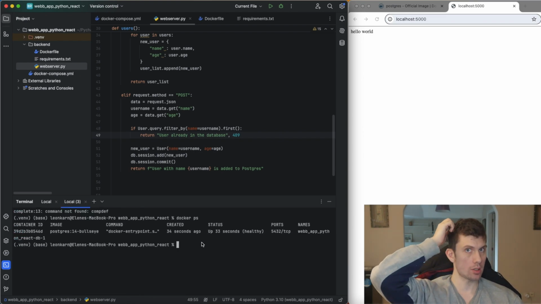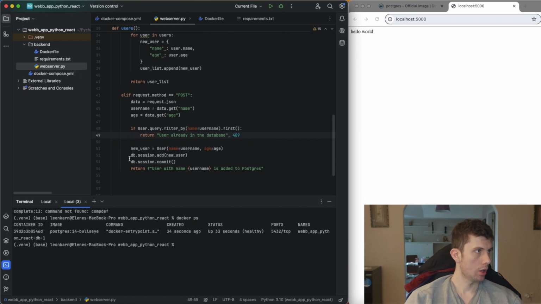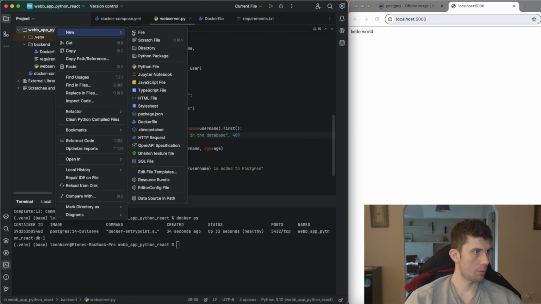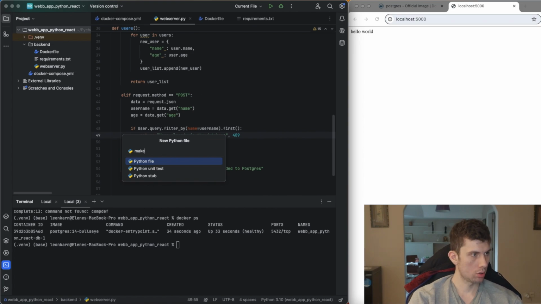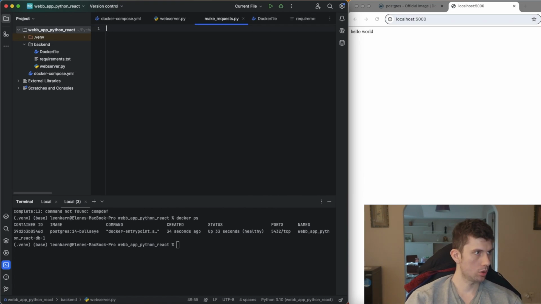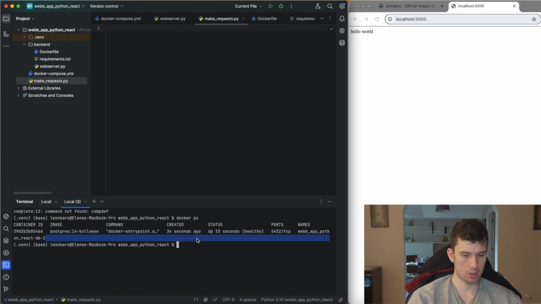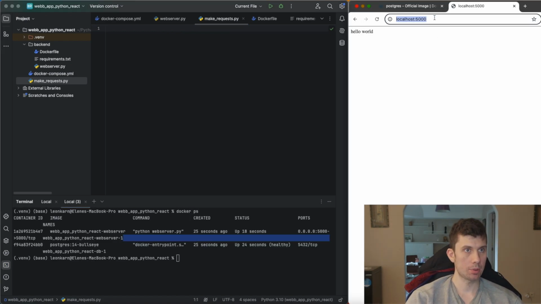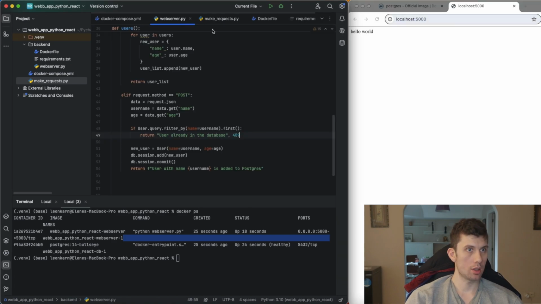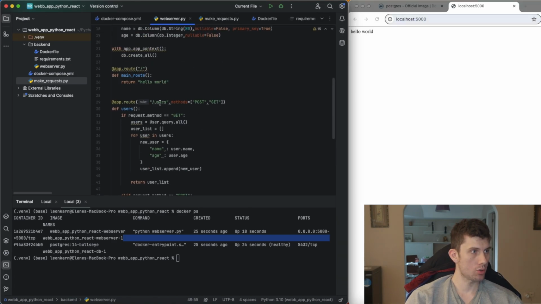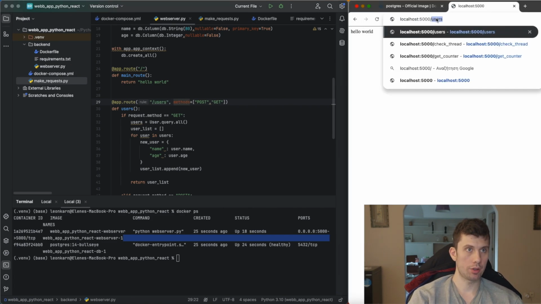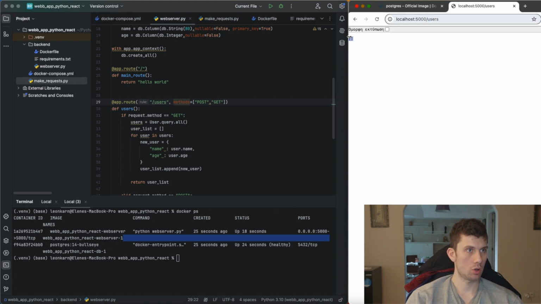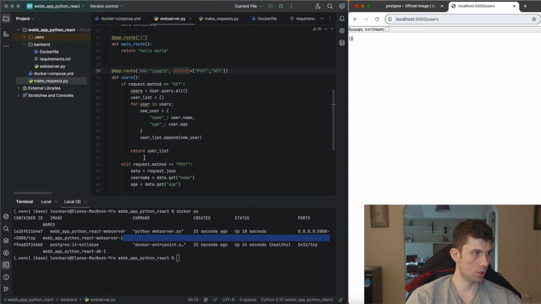Now in order to test that our service works fine, I'm gonna do some API calls to see if that works as expected. Perfect, both our services are up. Okay, so as you see, it works. Now we want to test the user endpoint. Now if we go right now to users, this should return an empty list because our database is empty at the moment. Perfect, so that means that it works fine. So it goes in here and returns an empty list.